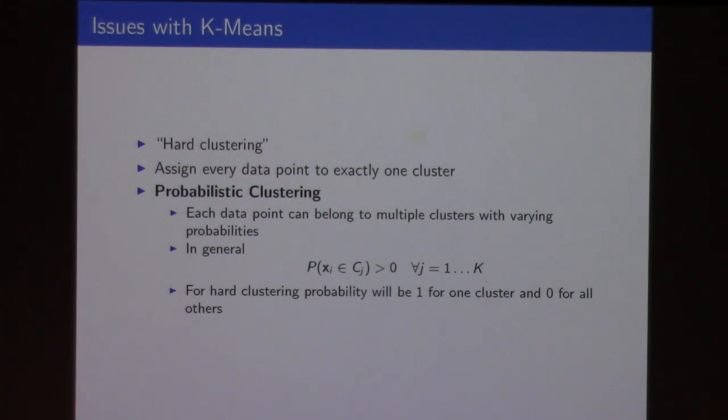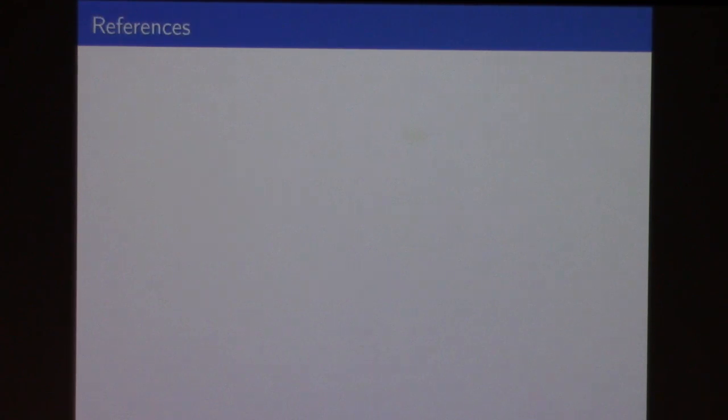Yeah, go ahead. Right. So the question is, how do you move your center around? The answer to that is there is no probabilistic form of k-means. So we don't actually apply k-means in this setting. We'll have to come up with new clustering algorithms to do that, because you're right, that becomes an issue, how to move things around. All right. And you can think of k-means or hard clustering as a special form of this, where you are forcing only one probability to be 1 and everything else naturally becomes 0. All right, so this is sort of the end of k-means.